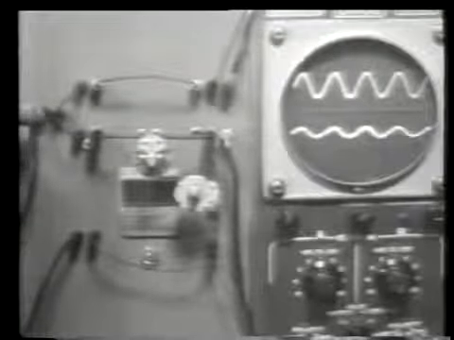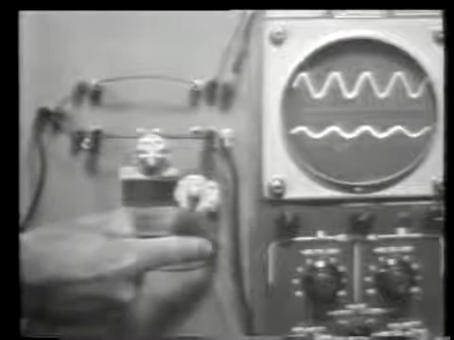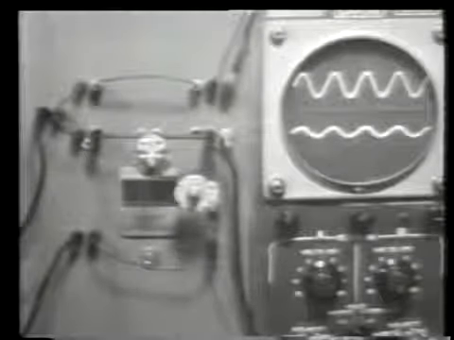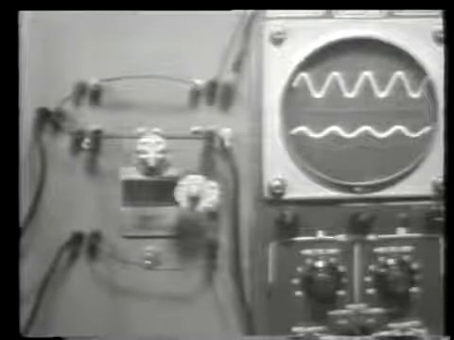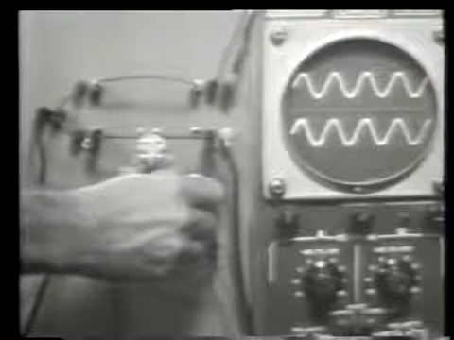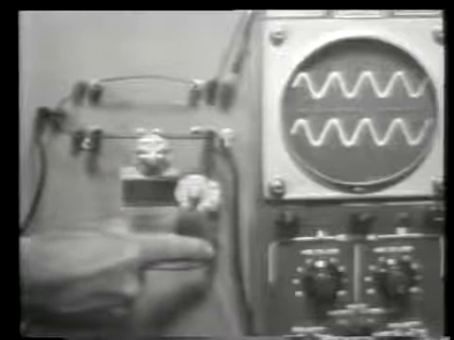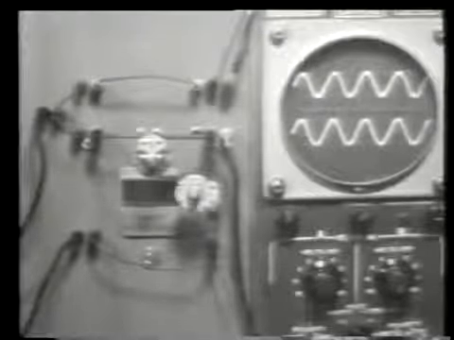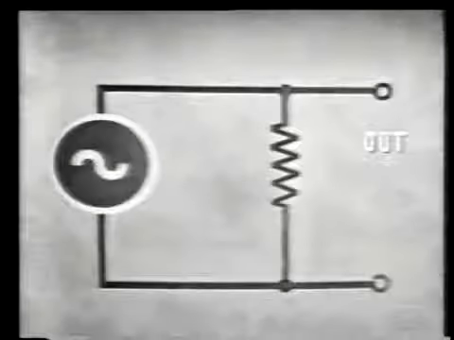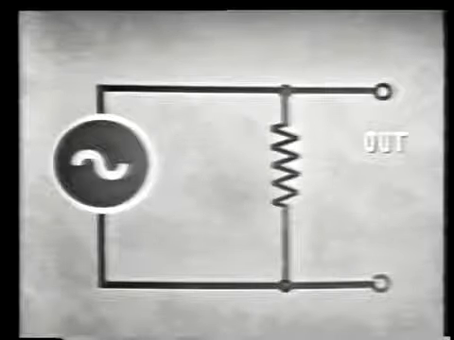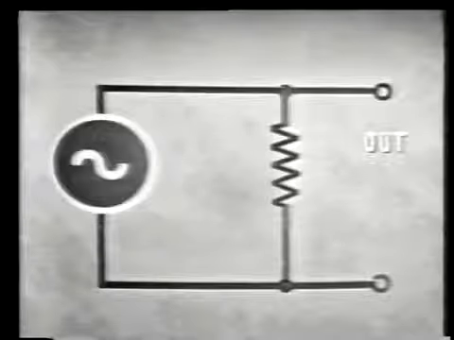Now remember, the generator output, which is applied here, will go through the series component, then down through the shunt component to ground, and we'll be taking our output across the shunt component. Now first, let's set our series resistor to zero resistance or opposition, and we'll set our shunt resistor to maximum opposition, just like that. Thus, we have a short circuit here in the series position, and maximum resistance here in the shunt position. Now this should give us maximum output voltage, and as you can see, it does. You can also hear the fact that we're getting our audio tone clearly through this circuit now. We have 10 volts in our input, 10 volts directly from the signal generator, and we also now have 10 volts in our output. So we can conclude that to have maximum output voltage requires minimum series opposition and maximum shunt opposition.